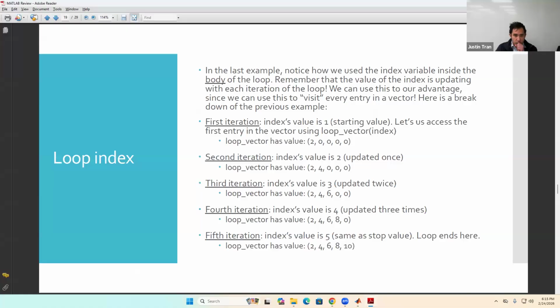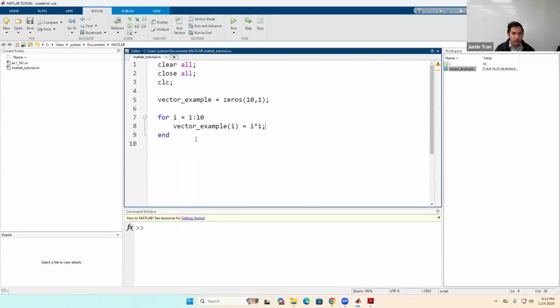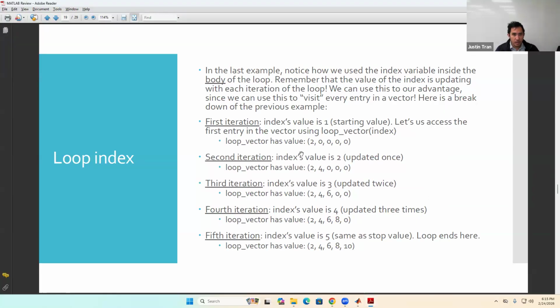So here is an illustration of what's happening within the loop. When you look at a line of code like this, a lot of things are actually going on in this loop. Let's talk it out and see what's going on, because the loop doesn't happen all at once. The loop literally repeats. So there's a first iteration, a second iteration, third iteration, and the value of whatever vector that you're changing in there is changing dynamically.